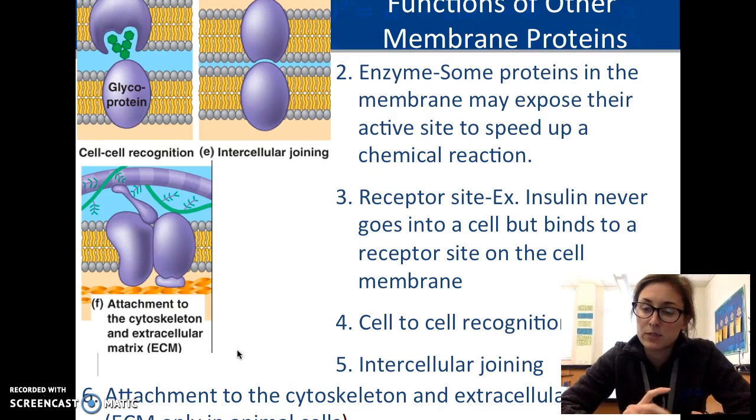Other types of membrane proteins, so we've got our transport proteins, enzyme proteins. These allow some sort of reaction to speed up. Receptor proteins, these are going to be for hormones and neurotransmitters to send a message inside of the cell. The fourth type of protein are cell-to-cell recognition. They basically allow another cell to determine what they're bumping up against. And then intracellular joining proteins physically anchor a cell somewhere.